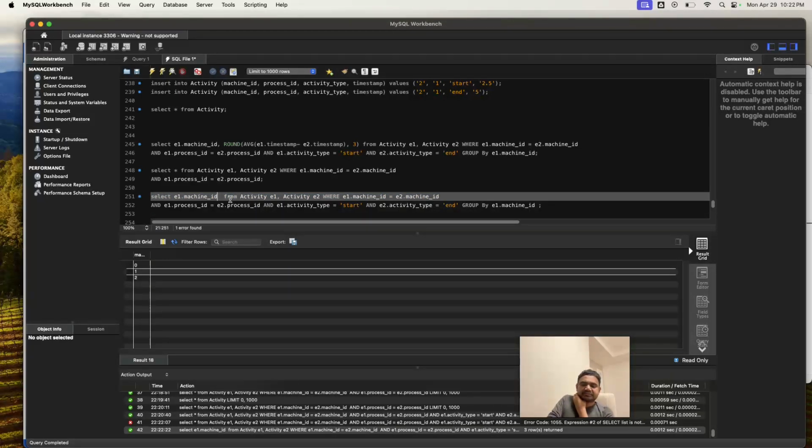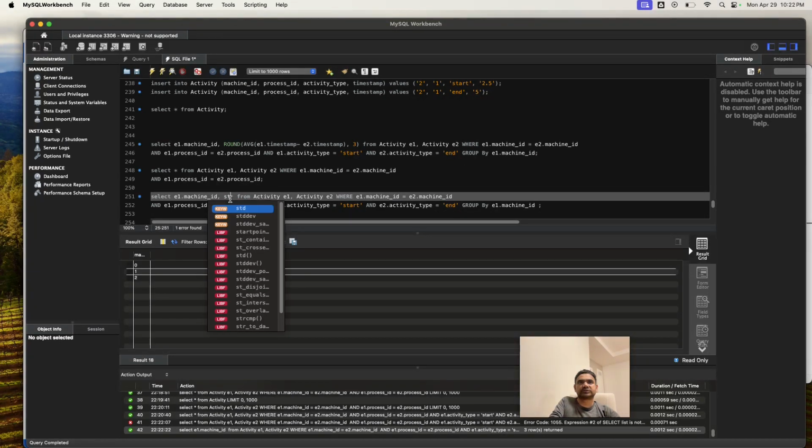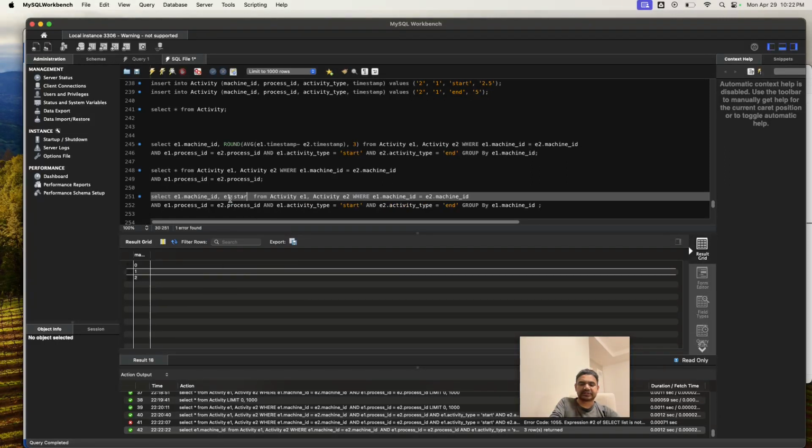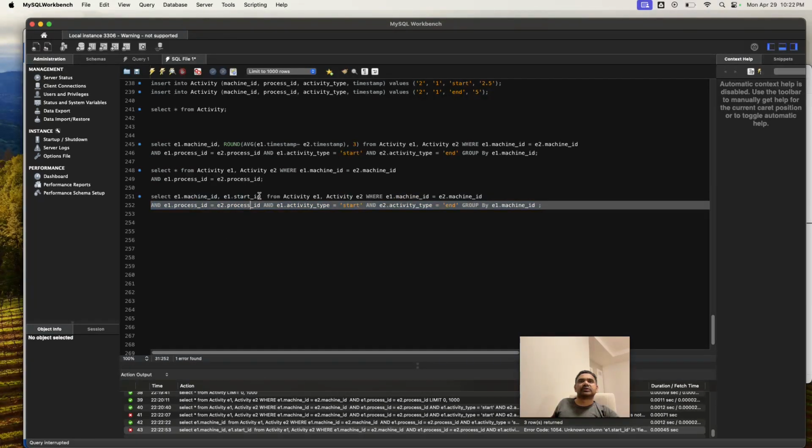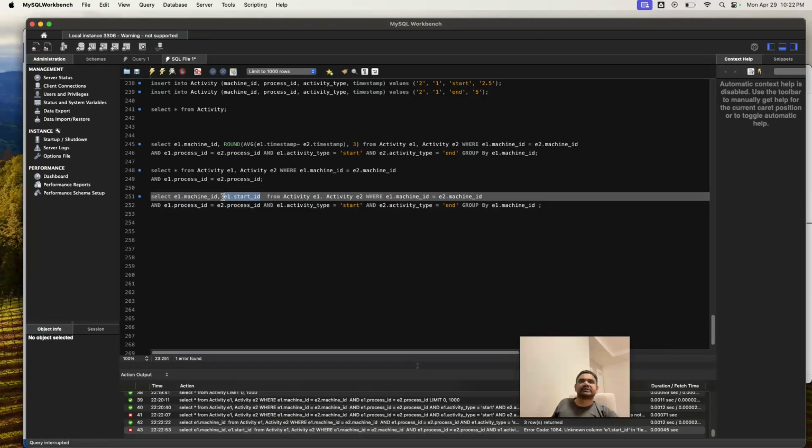And then if I say I need to get event dot start ID, can I do it like this? No, because it should be in whatever you are using in the group by here.